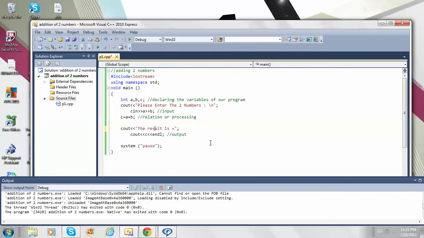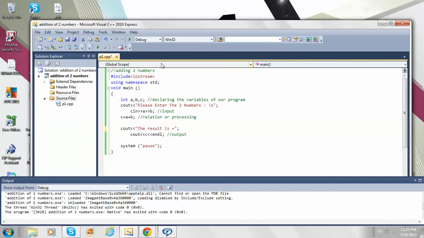I've output the result, and you can modify it as much as you want, and you can do anything. You're the programmer, you decide how it's going to work. That's the good thing about programming, that there's no standard. You can make it as good as you want, or you can make it as bad as you want.